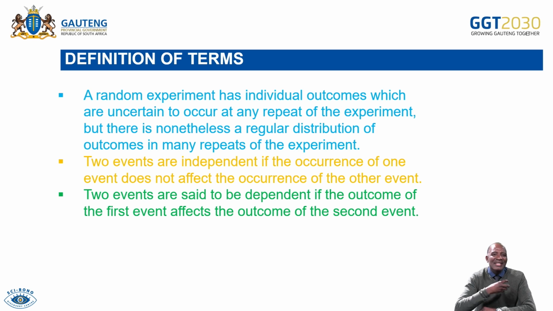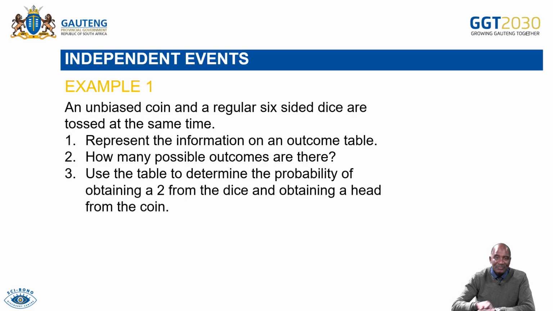When a second person comes to choose, the denominator is going to change. Their probability is now going to be smaller compared to mine. Mine was a total of 10. When you come, it's now a total of 9. So meaning your chances are getting reduced. So the outcome of the second event will definitely depend on the outcome of the first event. So such events that affect each other are said to be dependent.